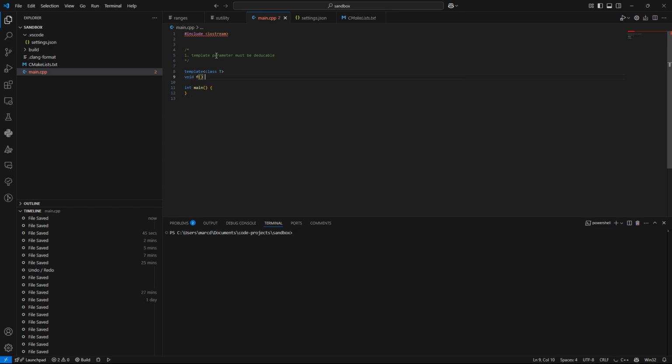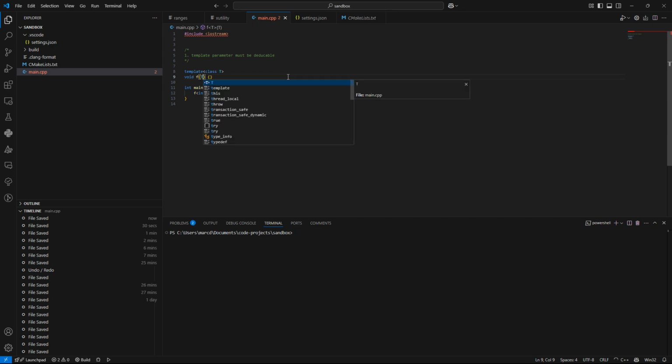I have this function, and I want to call f. I cannot write this. I have to explicitly state what type you want the t to be. So in this case, int, for example. That's because the compiler has no way of knowing what type you mean, because it is not able to deduce it.